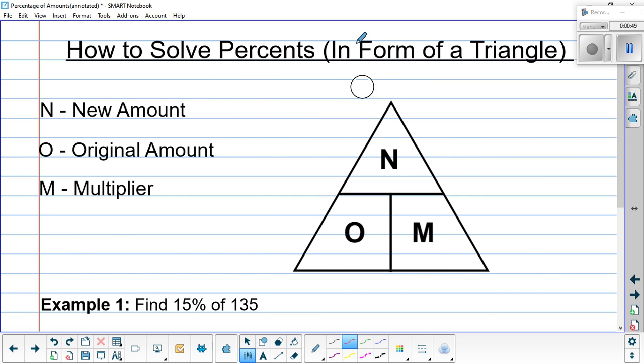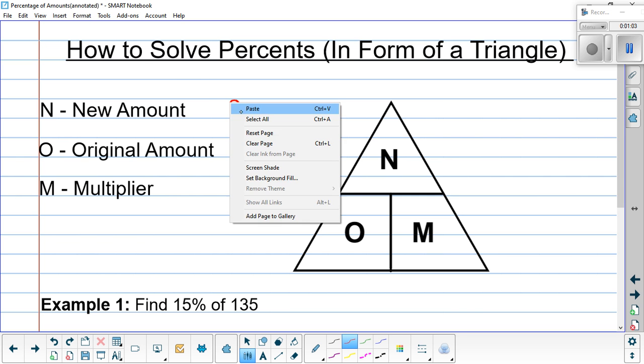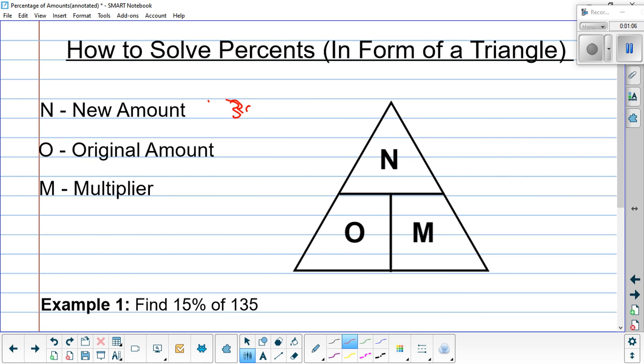What they do is they allow us to always set up and put the numbers in where we have them, and the triangle will take care of whether we have to multiply or divide. So we don't have to solve equations out or do any of that nasty. Some people don't like doing things like 3x equals 5 over 2. They don't like solving for x, right? These triangles take care of that, so you don't have to rearrange your equations. The triangle will do it for you.